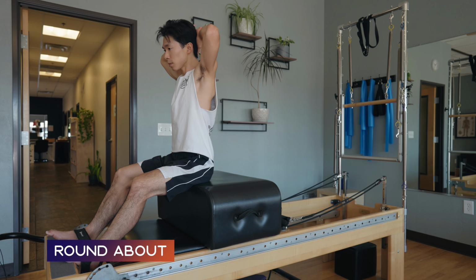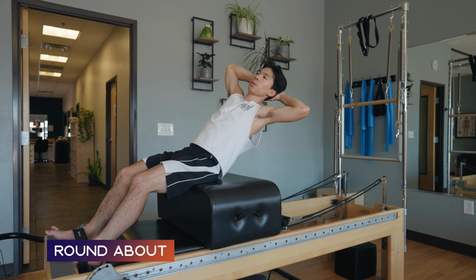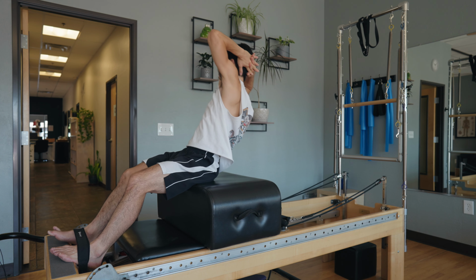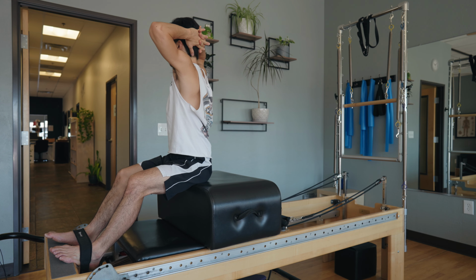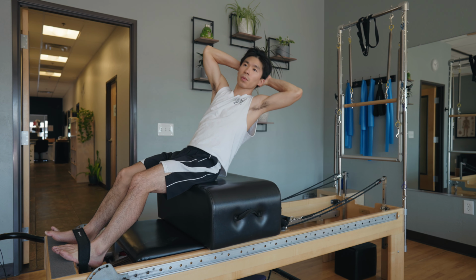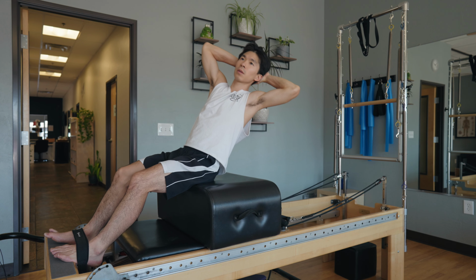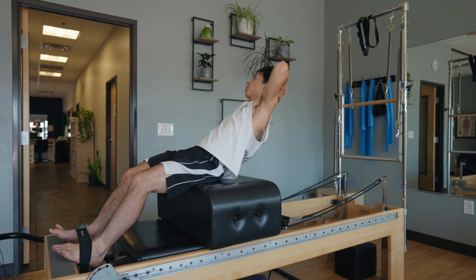For roundabout, we begin with a flat back twist like the previous exercise, but now adding a full rotation. First, we inhale, hinge back at a rotation. Then we exhale, rotate over to the other side while we maintain that hinge and flat back. Then lastly, inhale, return back up and ending up on the other side of that rotation.